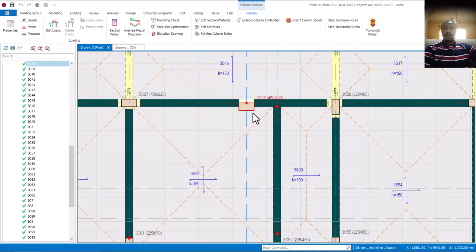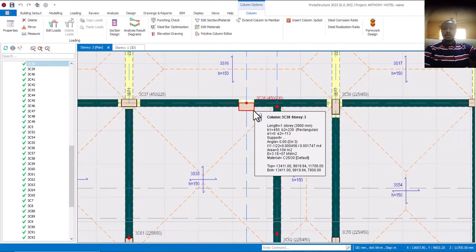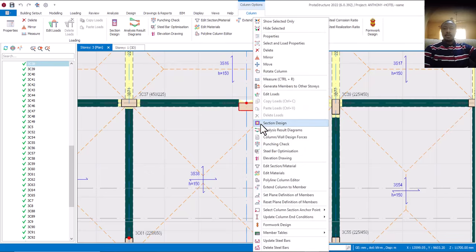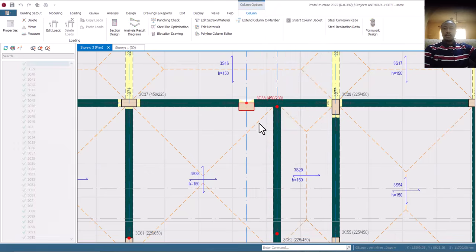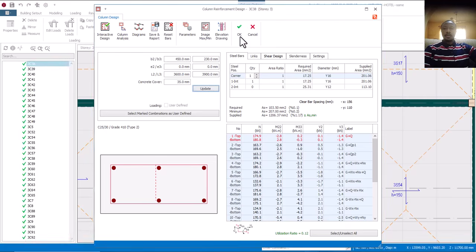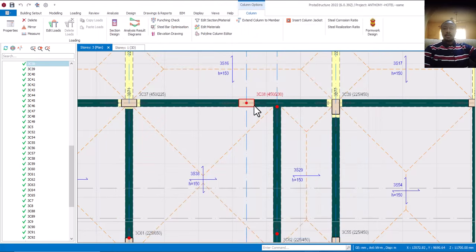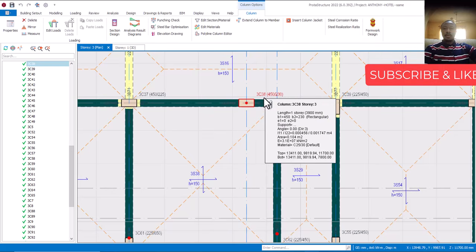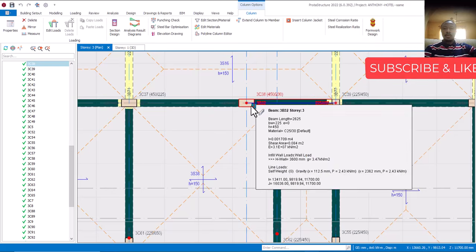So now in this case it can be adjusted back. Are we together now? So this place can now be adjusted back. If you want to adjust it back, you can just right click and click on section design and see what is there. So let's turn this place to 0 now, and let's see. Turn this place to 0, update, and click on OK, and let's see. Can you see it now? Perfect. It has entered the right position. Is that okay? So that is that.